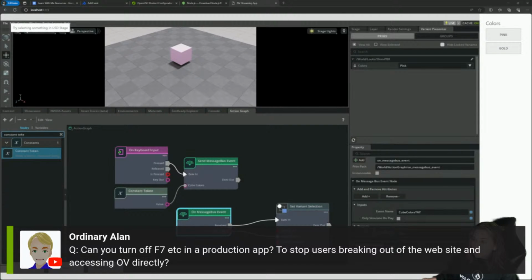Can you turn off F7 in a production app to stop users breaking out of the website and accessing OV directly? This is a really good question. Instead of running all of Omniverse Kit, you would just have the viewport.